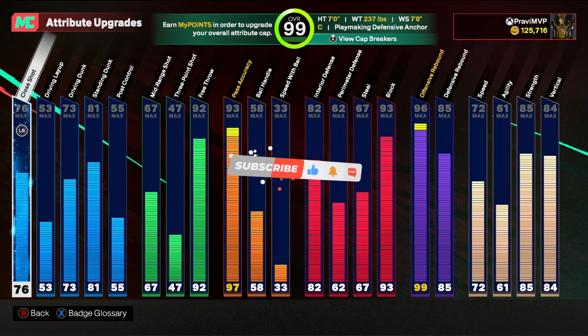I would easily average a double-double on this build with the correct guard and the team actually trying to feature me and hit me when I'm wide open under the paint. But when you're playing with solo players, they neutralize how effective you can be on this build, which is why I have a low scoring output, because they typically pass you the ball late on purpose. They never seem to pass it to the big man on time, especially when you're a solo player.